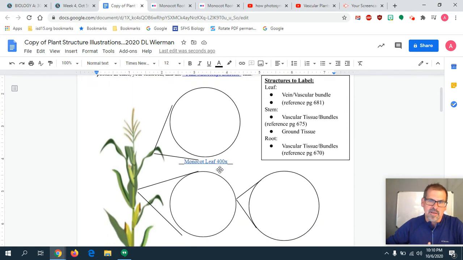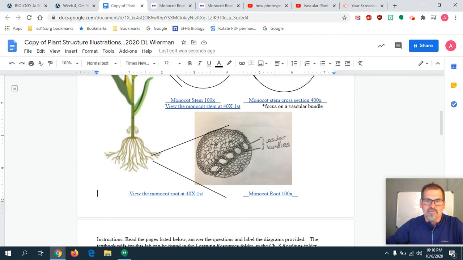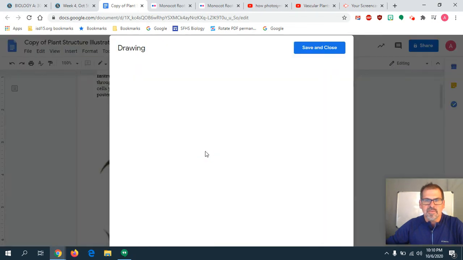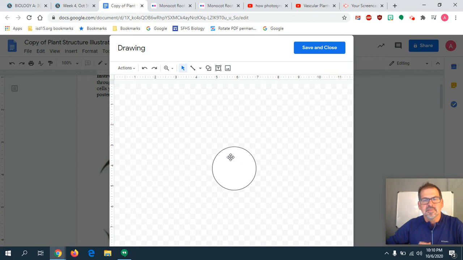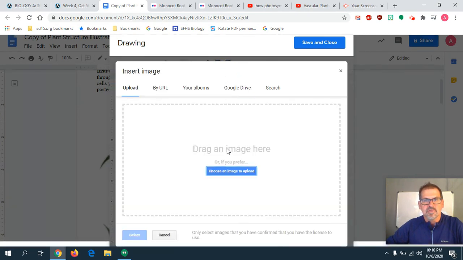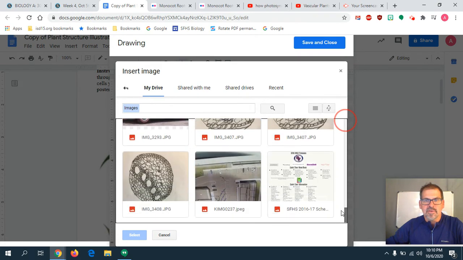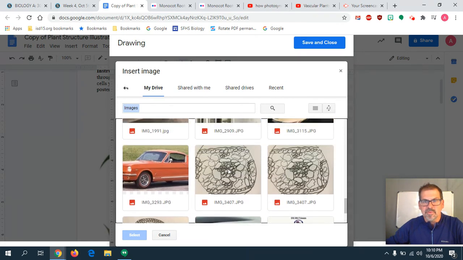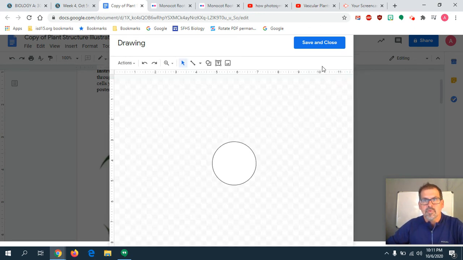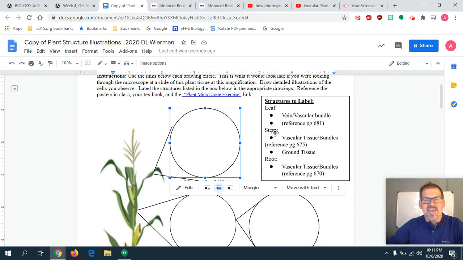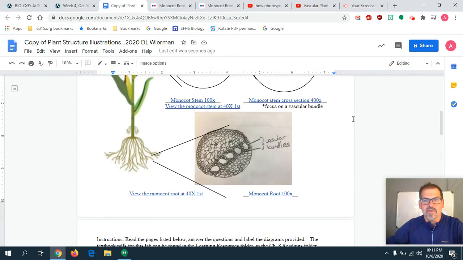Again, if you need to back up to review how to do that, it's really pretty straightforward. Click on this, delete it, go to your images, find your images under your drive. So if I went all the way down again, I could then say click on this image, which is right. I could click on this one, and it will insert that into my drawing. All right. May take a little bit of practice, but it's pretty straightforward once you get it down.